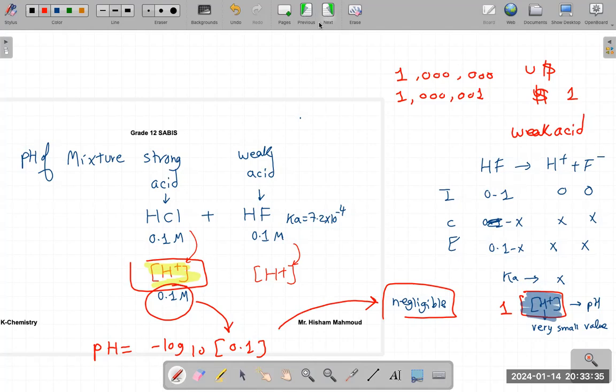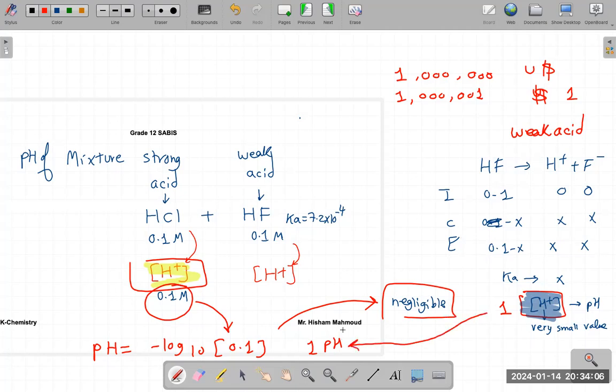So like that, if the pH is, for example, calculated for 0.1, what is the pH of 0.1? I'll take the negative log of 0.1. So in the calculator, the negative log of this value will be 1. So the pH is 1. If you found how much the pH will be moved or changed by this HF, you will see that it's almost not moved. That's why I will ignore it.